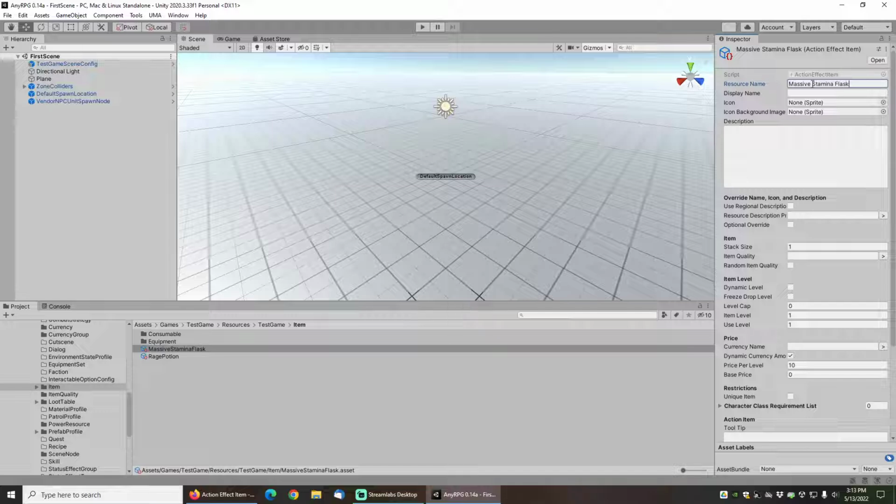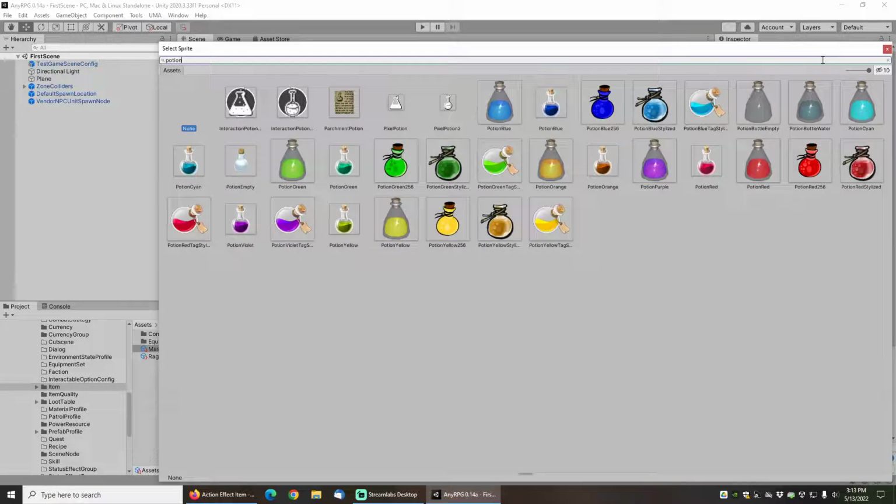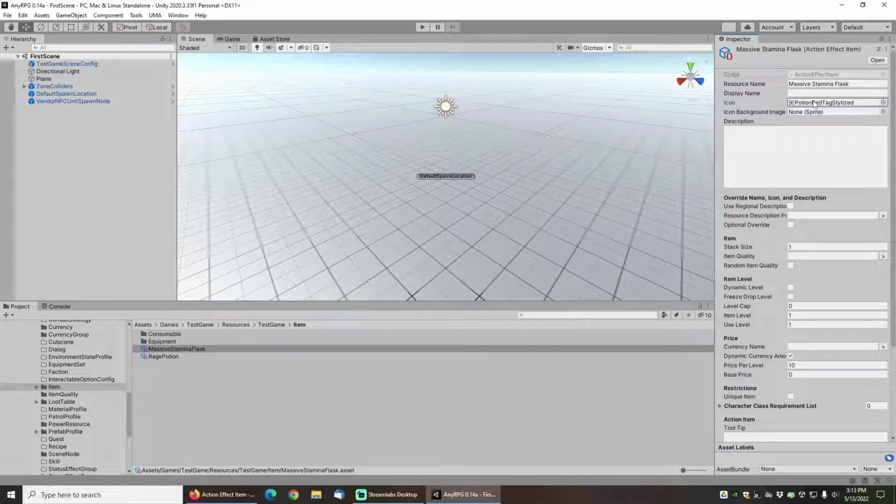I'll set the same title up here. I'll set the same icon again. Actually, maybe I'll use a slightly different icon. I'll just use this red potion right here to make it distinguishable in my inventory from those rage potions.